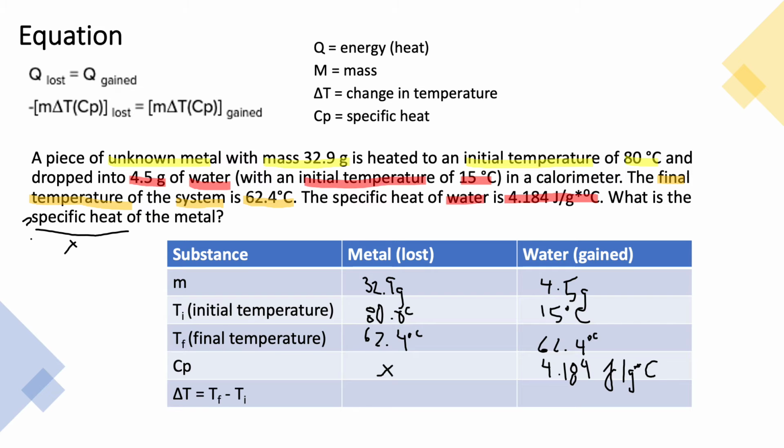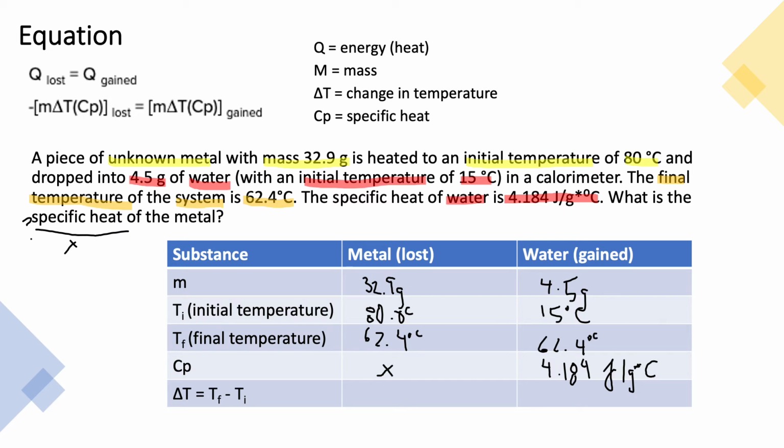As you move further in science classes, you're going to be sure to always check your units. So we can see that our units for mass are the same, grams. Our units for temperature are always the same, Celsius. And when we look at our more complex one, we have joules, which is the actual energy value. And then we have grams, which still goes back to our mass. And then we have Celsius, again, going back to our temperature. So having the same units across all of our variables is extremely helpful. Again, as you get further on into science classes, you'll learn more about transferring those and converting them when they are not. But for right now, we're going to go ahead and move along with the problem.